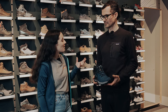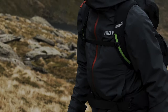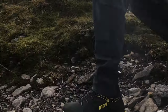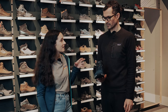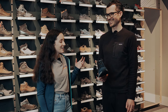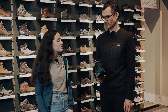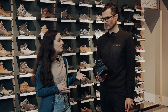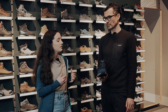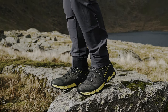Me and Ross were both wearing the Rocklight Pro G400 on the hill. Can you tell me a little bit about what you thought? I didn't think I needed a lightweight boot, but after trying them I've completely changed my mind. I would completely agree — I often hike in a running shoe because I like having that lightweight feel, but this gave me that and I had dry feet at the end of the day. After going through rivers and really soggy ground, it was really nice to have that Gore-Tex lining and have really dry, comfortable feet. And the other thing that really stood out is that straight out of the box they were really comfortable — we got straight out on the hill and didn't have any issues.